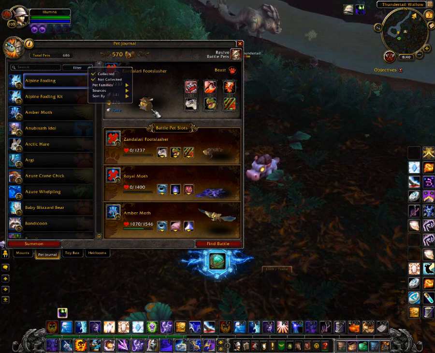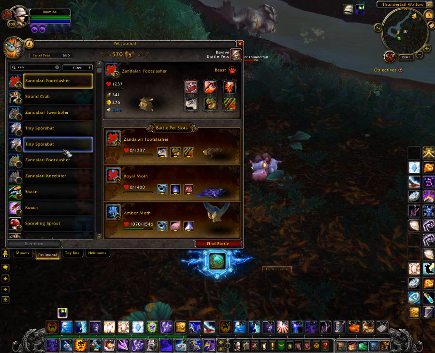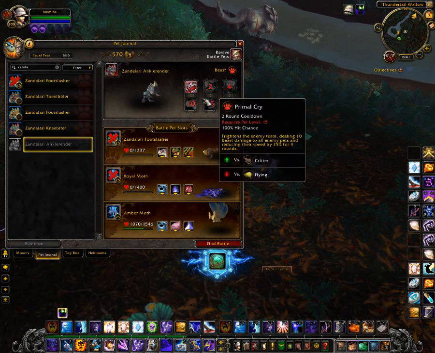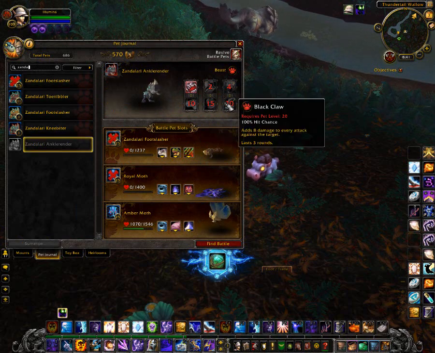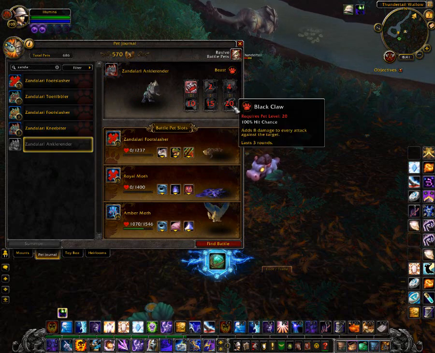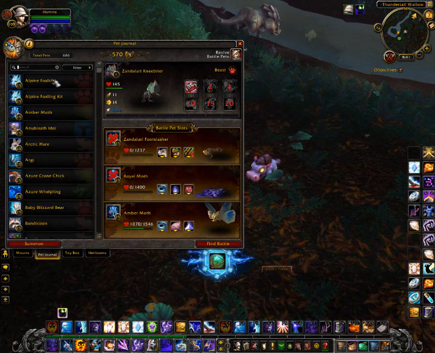I will say one thing: if you don't have a Sandalary whatsoever, there's different ones of them. You can probably use most of them. Well, not this one. It has to have Hunting Party, and it has to have this setup. But I think this one as well: Hunting Party, Primal Cry, and Black Claw. That should work as well. Although it doesn't last as long, it probably adds more damage when it's leveled up completely. Anyways, if you have none of these, you should probably go farming.